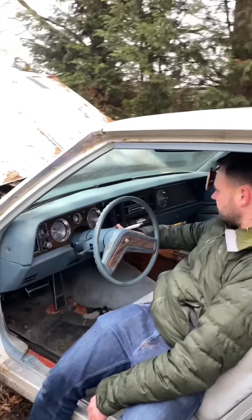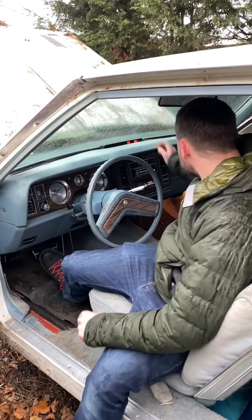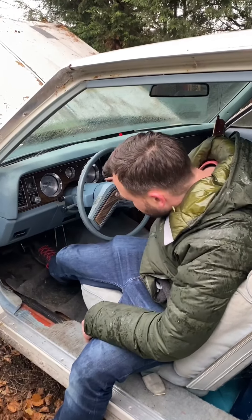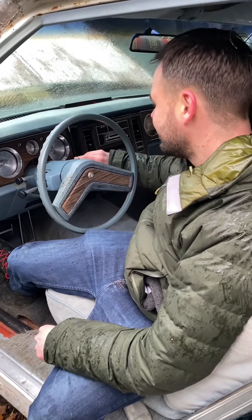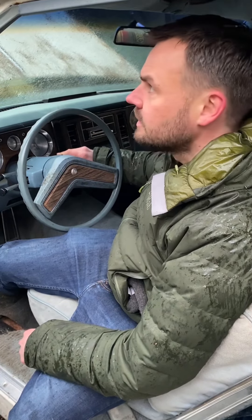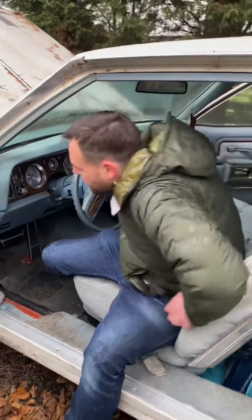Yeah, my DAB radio — is it pinged up? We've got power. Yeah we've got power. We're getting some dash — seven years since this has even cranked. Oh that pedal goes right down to the floor, that's a bit of a worry. No test drive today. I don't think we're getting enough power, I don't think we're going to get a wiggle. What's going on up there?